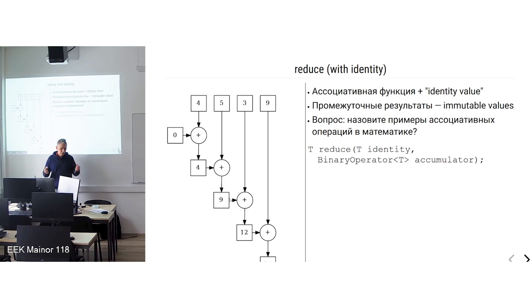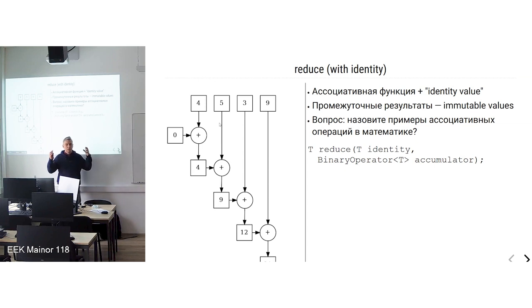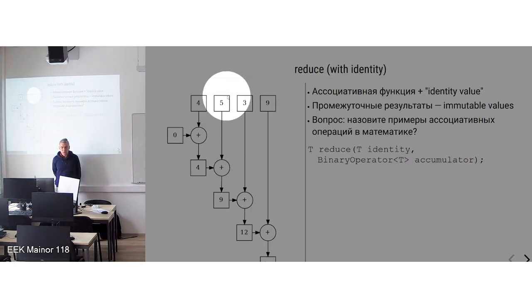You can look at it in such a way. So what does reduce do? It reduces multiple values into one. For example, if you have a stream of numbers and you want a sum, a total amount in the end, I think you need this very frequently, right? So you can use the reduce operation. What will reduce need from you? First, it will need identity, so zero amount. And then it will need a binary operator, how to add two elements into one.